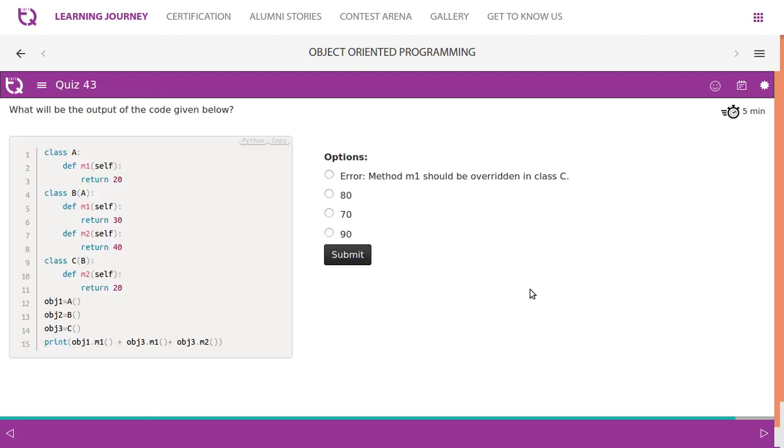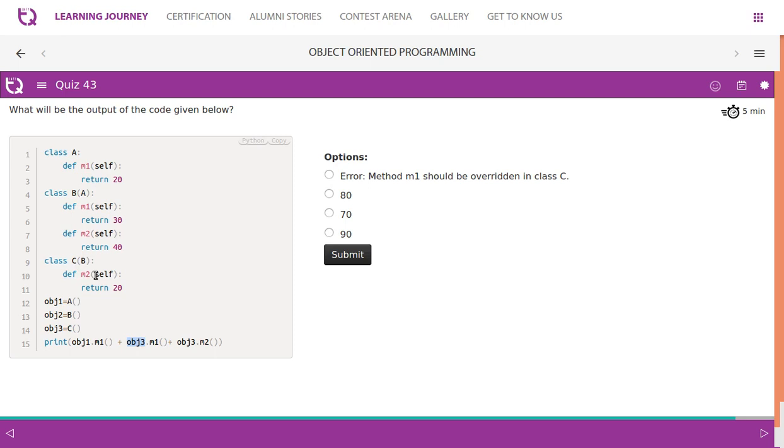What will be the output of the following code snippet? Look at this. So we have three classes, multi-level inheritance. B is inherited from A, C is inherited from B, multi-level. So we create object 1 for A, object 2 for B, object 3 for C. Now object1.m1, object 1 belongs to A, so it returns true, fine. And look at object3.m1, object 3 belongs to class C, but C has nothing called m1.